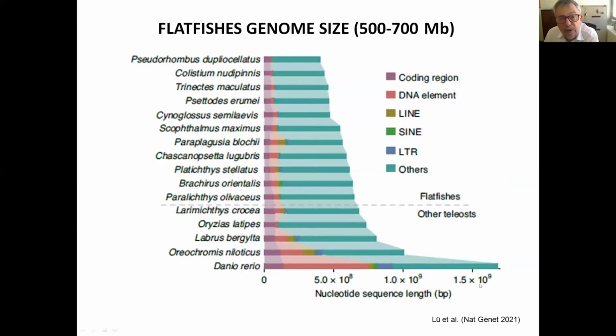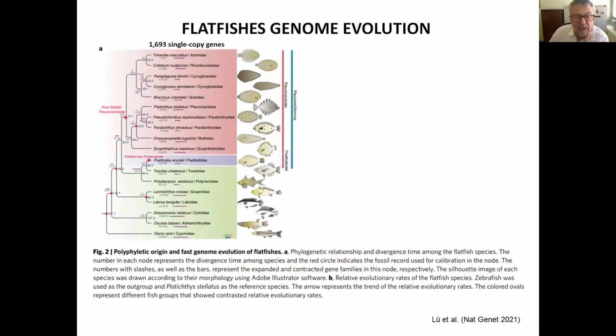The best issue for sequencing flatfish genomes is that they are very small compared with their Acanthopterygii counterparts. For example, in the upper part you see all the flatfish genomes, which are between 500 megabases and 700 megabases, and the bilateral Acanthopterygii have higher genomes, and Danio rerio is 2 or 3 times larger than the flatfish genomes. Because they have a small amount of repetitive DNA, assembling using the combination of long read PacBio with short read works very well. And the new turbot genome we released has only 28 scaffolds or contigs covering more than 95% of the turbot genome.